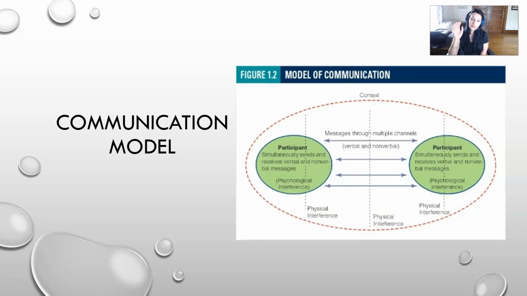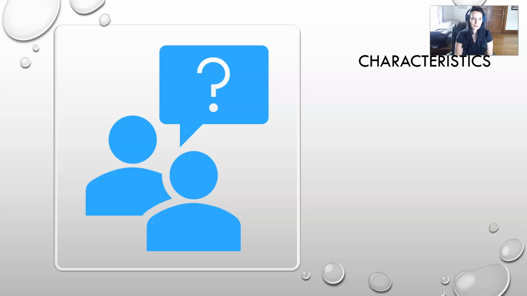So your textbook, this is copied directly from your textbook, has an image of a communication model, and it takes all the information I just gave you and kind of puts it in its place. You can see the physical interference. You can see psychological. Again, that's your internal emotional interference. The participants are sending out verbal and nonverbal messages through channels. We're surrounded by our location, our context of the communication, and it's influenced by the relationship we do or do not have with that person and the historical background that we have with that information. So it all kind of comes together, which is the point of this lecture.